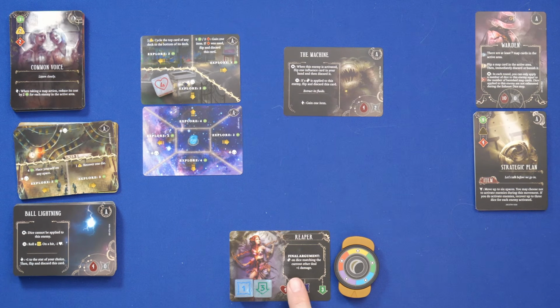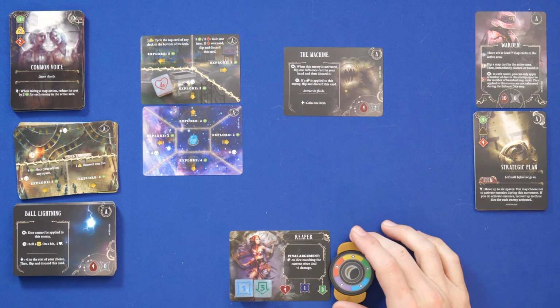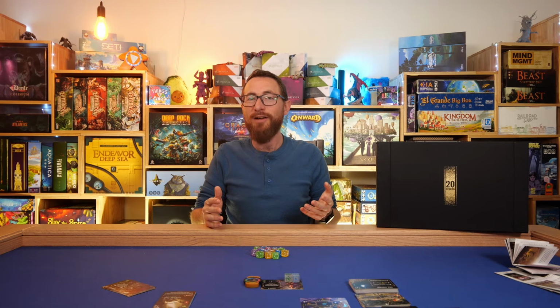Final argument: crits on dice matching the current ether deal 1 damage, deal +1 damage. That's incredible. You can deal a 3 damage hit over there. That's a lot of fun to be able to knock those off, and they push you into those rolls, building a deck around that.